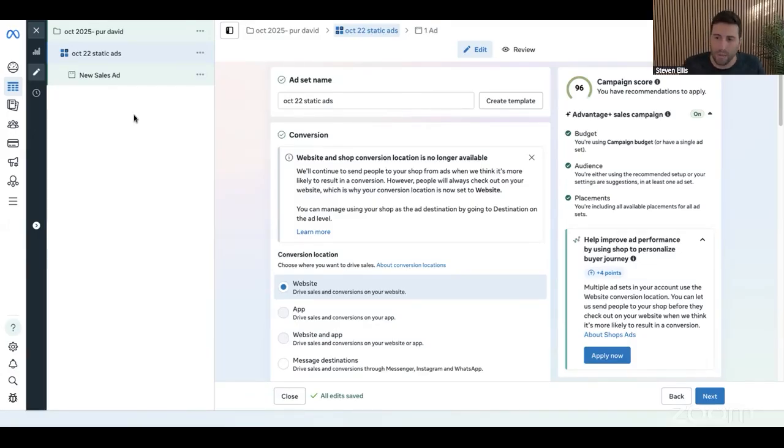What I like to do with my ad sets is, if I launch, let's say, 10 ads a week, I like to keep it organized. This is what I launched this week, this is what I launched this week, just so I know that they've had enough time to get spend before I cut them. So right now it's cool to start with statics and videos, but I don't want you to think it has to be that way forever.